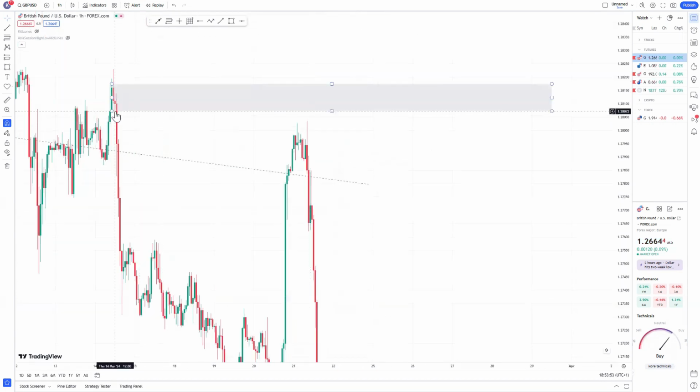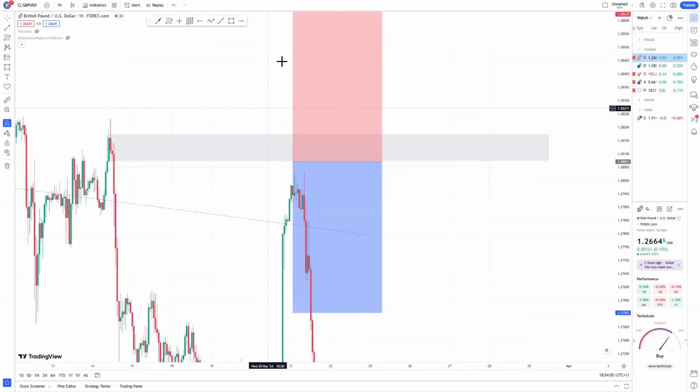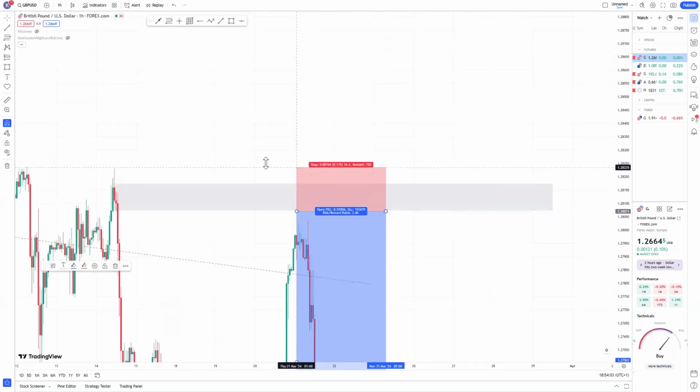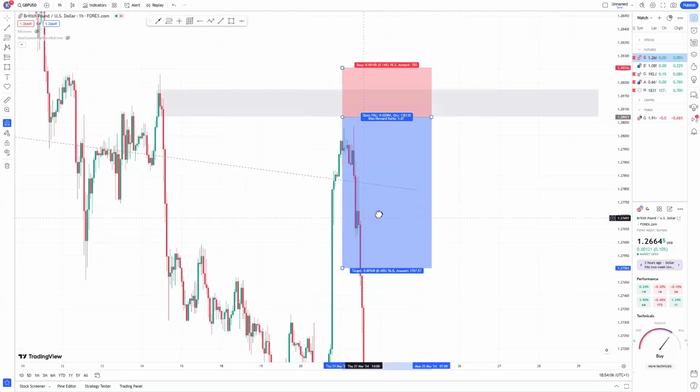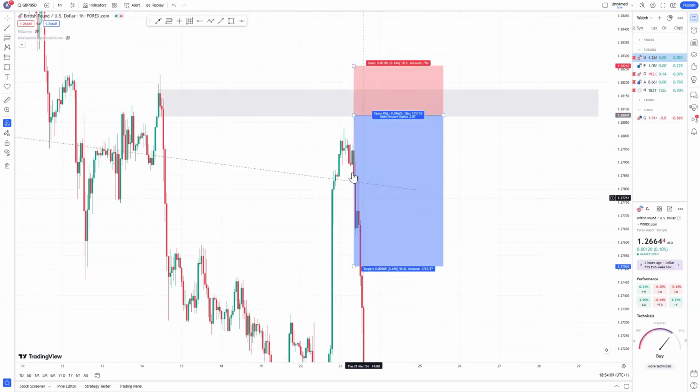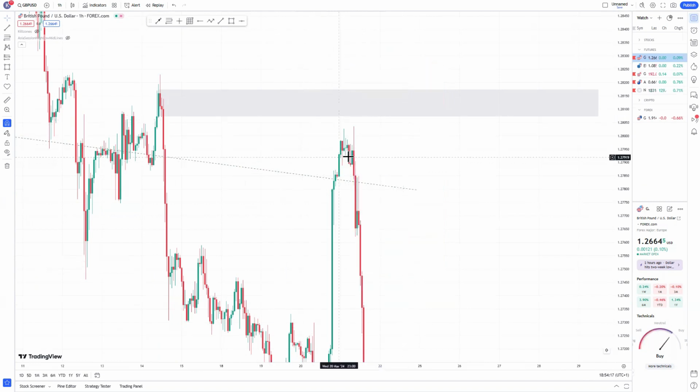Because I believe that in such a scenario, a lot of traders are going to be shorting the market from here. They're going to be putting their entry here, their stop loss will usually be above the high, and then their take profit will be wherever they wanted it to be. But look at what happened here. Price came very close to the entry, but then it ignored it and did not trigger the entry. So I'm going to be telling you why this happens and how you can avoid this.